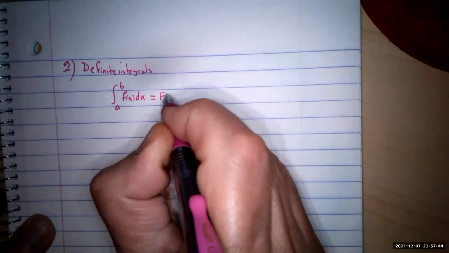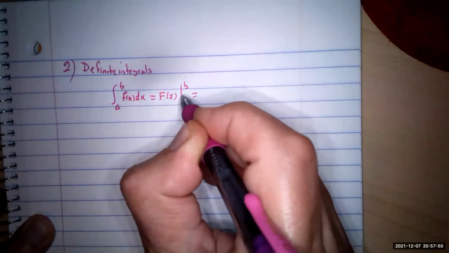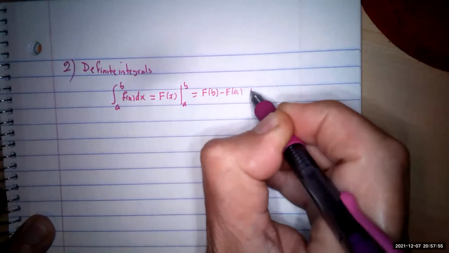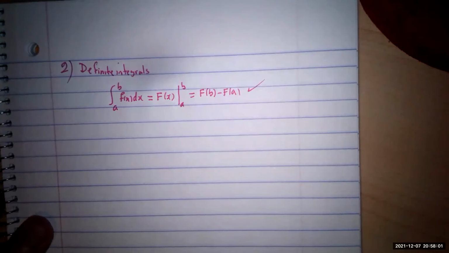In this type of integration, you are going to be given an integral from a to b, f of x dx. You realize this is a definite integral. We know that the result must be a number. We use the fundamental theorem of calculus, which means you forget about a and b, you integrate it. The result would be a function like F of x, then we evaluate it from a to b. So this means we plug in x equal to b first, minus x equal to a. That gives you the final answer.